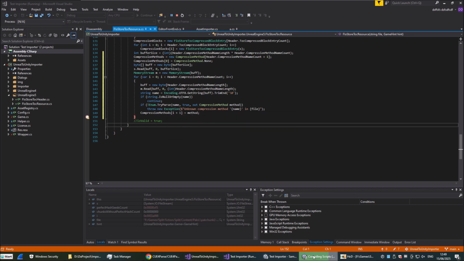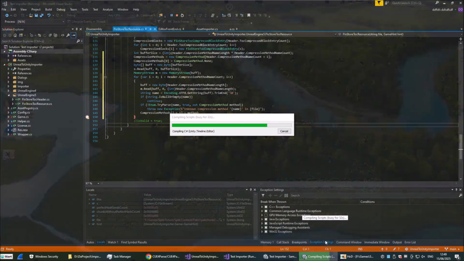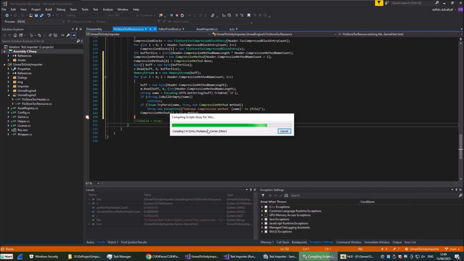Come on, Unity, you have seen that faster before. Always feel free to fast forward on places like these.